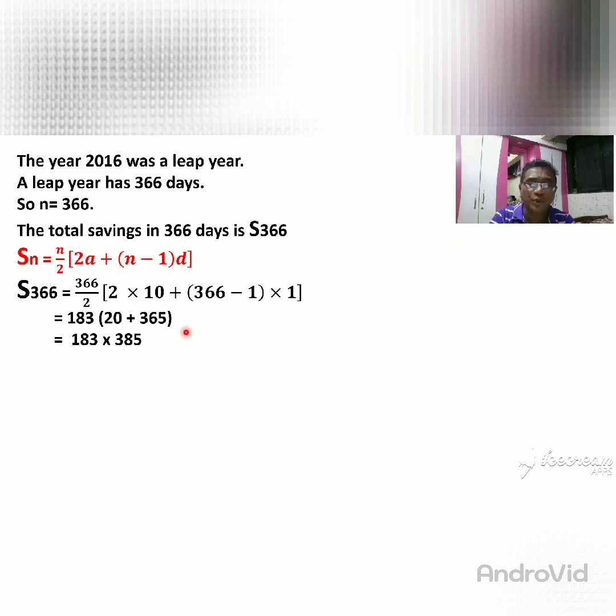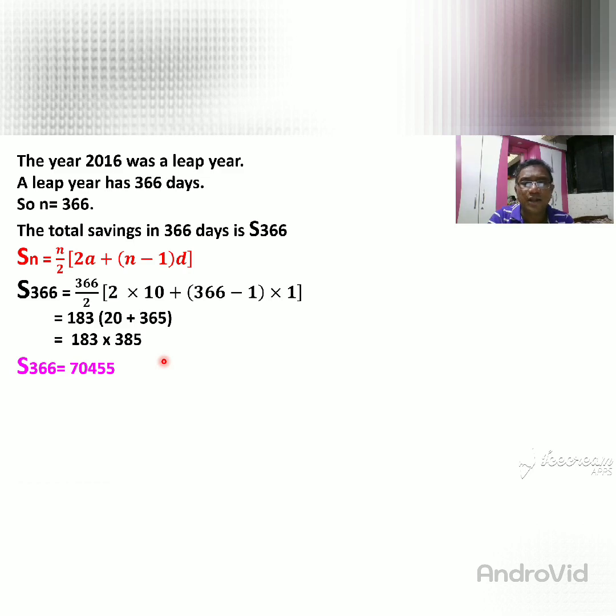Then what can we do? We keep the 183 as it is. 20 plus 365. So 20 plus 365, you are getting 385. Do you understand after this? Yeah. Then what can you do? We are doing multiplication here, 183 into 385. That multiplication value I write here. Because if you do the multiplication here, it requires so much time, so they are not wasting the time. That is the purpose I write the answer here.